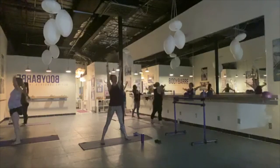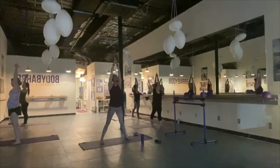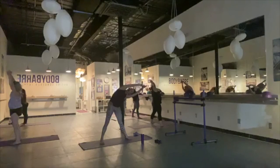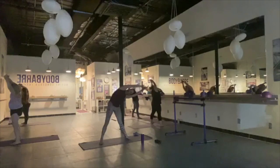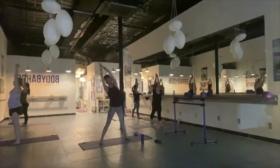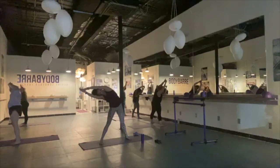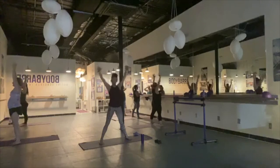Take the palms overhead. Interlace the fingertips, releasing the pointer finger. Lift out of the ribs. Take it over to the right. Pushing into that left heel, resisting. Inhale, center. Lift. Exhale, take it to the left. Beautiful. Take it center. Slowly rotate those hands down.